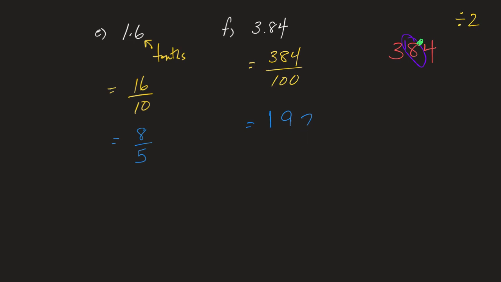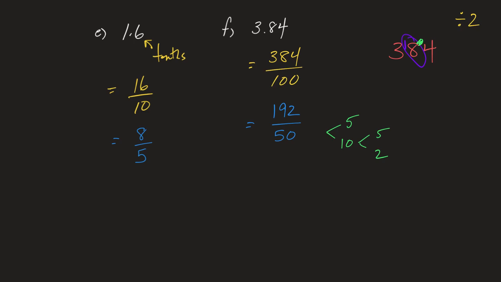Okay, now that I wrote that 192 huge, I'm just going to write that a little smaller so my fraction doesn't become huge. Divide my bottom by 2 as well, I get my 50. Okay, I'm going to look at that 50 and I'm going to do a little factor tree on that 50. I'm just going to do it sideways. The numbers that I know that go into 50 would be like a 5 and a 10. 5 times 10 is 50. And then 10 is 5 times 2.